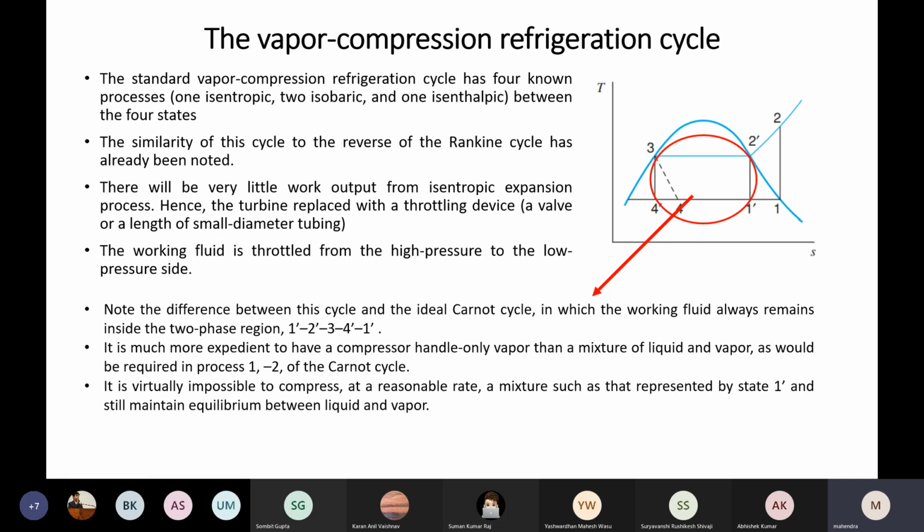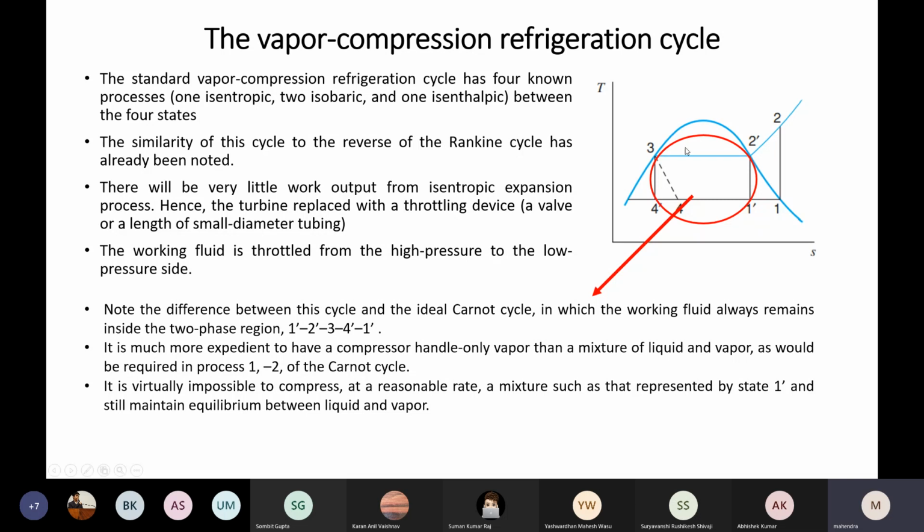If you follow the Carnot cycle, the steam entering the turbine was saturated steam. When you are expanding, so much moisture was there at the end of the turbine expansion. But we have one limitation: it should not exceed 10%. So that's what we have done. We went to superheating, which we studied in yesterday's class.